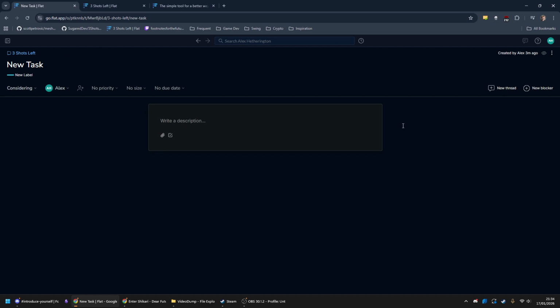Let's look at an individual task. So we have all of the things you might expect. You can add a new label. I like the way labels work. The new label disappeared once I unchecked it because no other task had that label. You can obviously set the status, assign all these things.